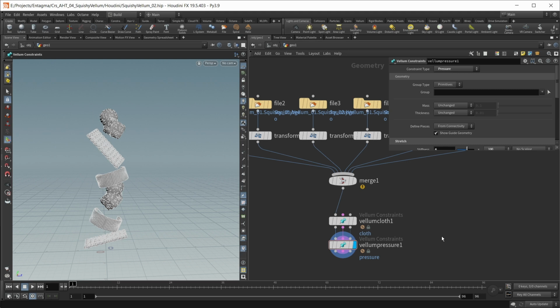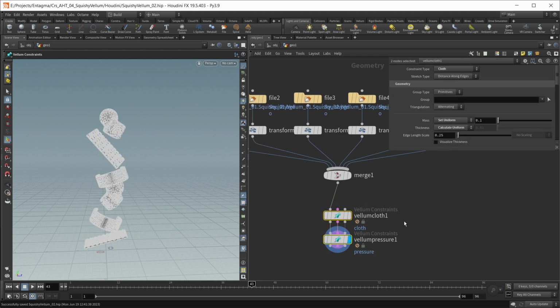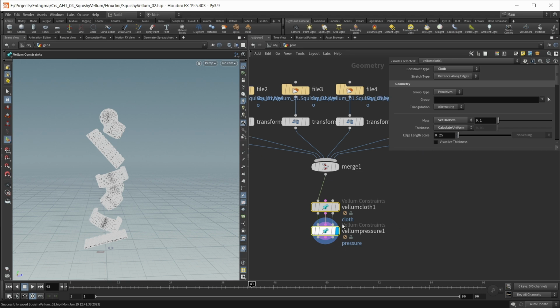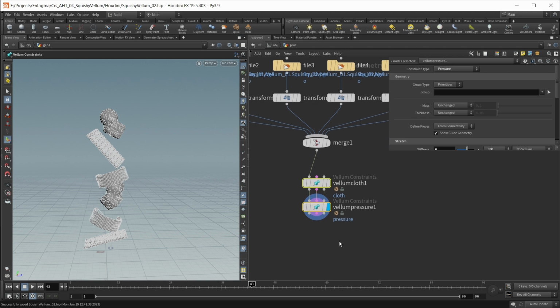At this point, it's also a good idea to save our scene. So let's do just that. And now let's hit play on our timeline and let's see what happens. And as we can see right here, nothing happens. The reason why nothing happens is this is only the first part of our Vellum sim. And pretty much for all simulations inside Houdini, they're set up in two stages. We first of all have nodes that prep our geometry for a simulation, and then we have a node that does the actual simulation. And in this case, it is the Vellum solver.